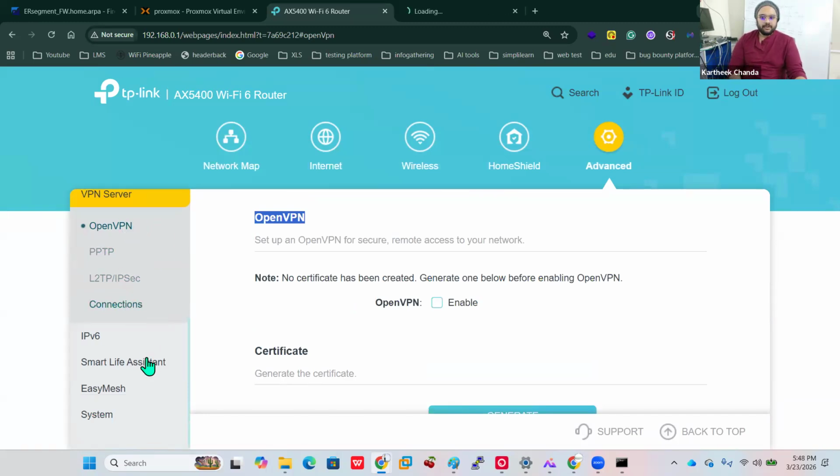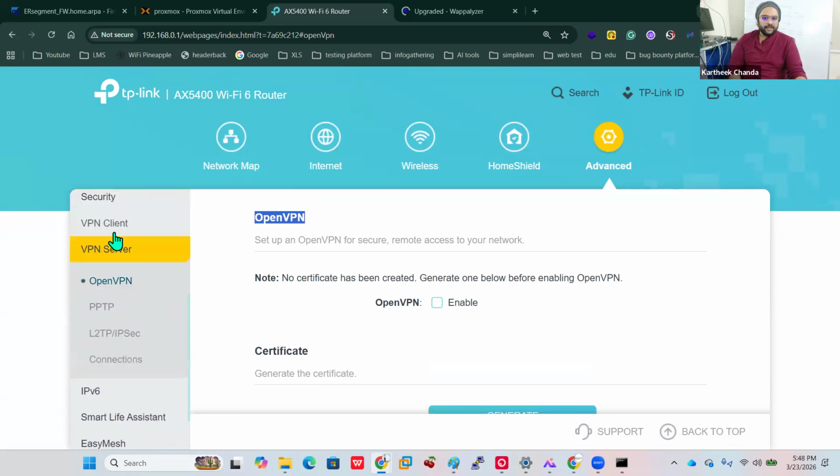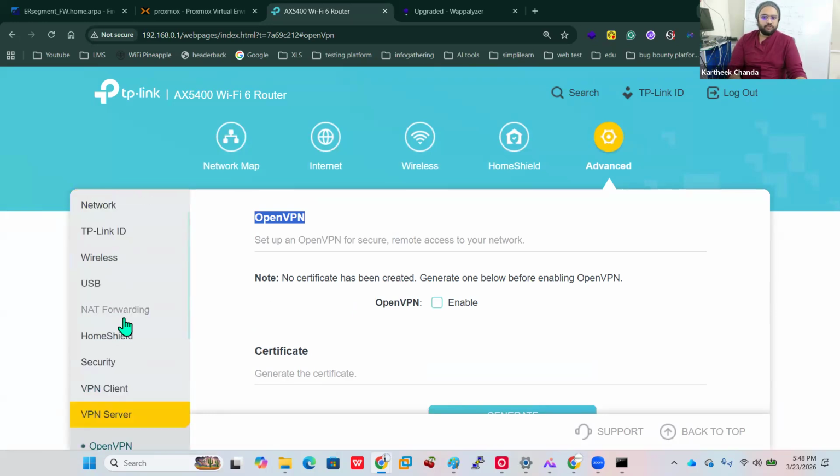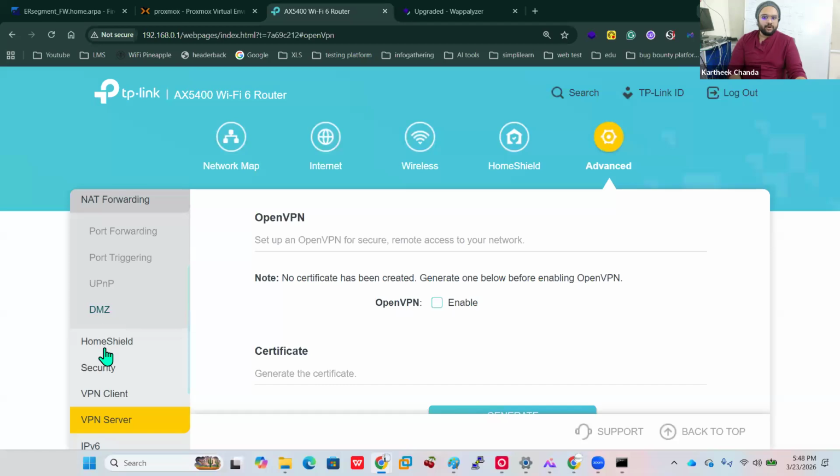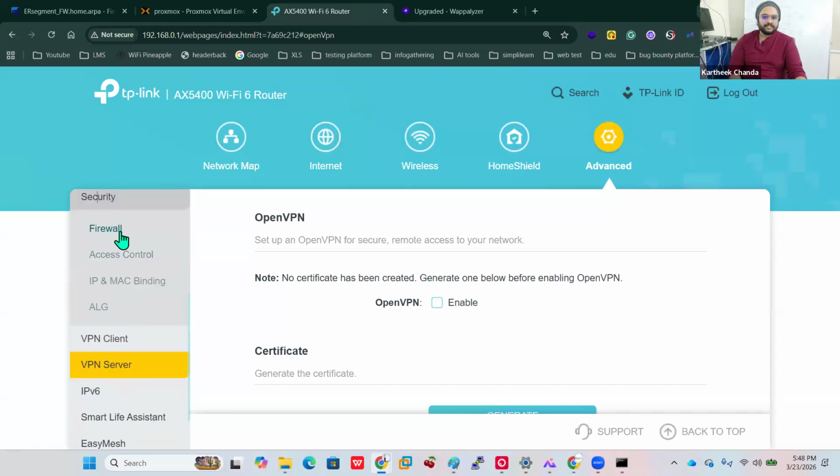Either way, you have a VPN option, a port forwarding option, a DMZ option, and security features like firewall, access control, and IP and MAC binding in the router itself.